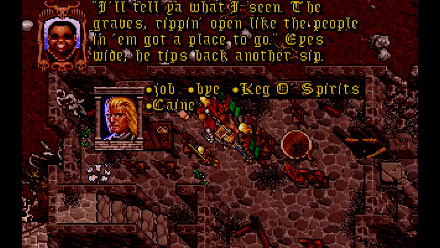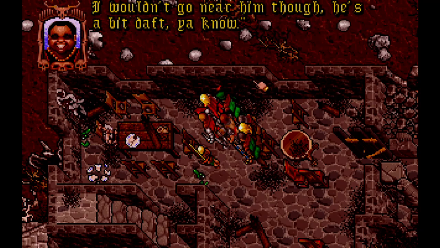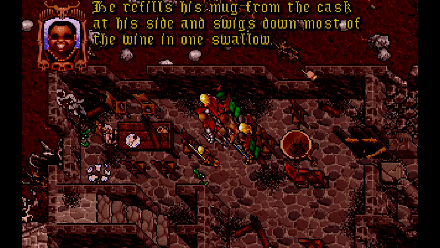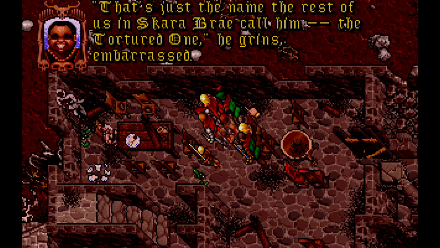"And what of Cain?" A look of disgust comes to his disfigured features. "That tortured soul haunts the crater made by his foolish mistake. I wouldn't go near him, though. He's a bit daft." He refills his mug from the cask at his side and swigs down most of the wine in one swallow. "Tortured soul. That's just the name the rest of us in Skara Brae call him. The tortured one." He grins embarrassed.